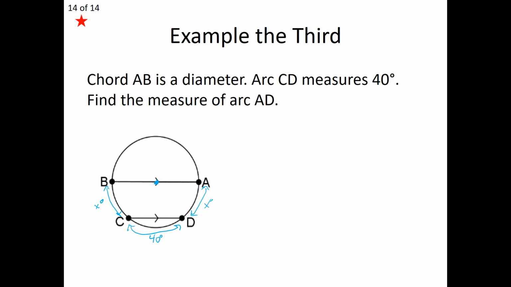Now we need to form some relationship to find the measure of X. We'll go back to what we're given about the chord AB. It's a diameter, which means it passes through the center, so it has a straight angle, and the measure of that straight angle is 180. So the entire arc from A to D to C to B is a semicircle, and that semicircle also measures 180 degrees, which means we can add the measures of our three arcs together and solve for the missing measure X. So we get 2X plus 40 is equal to 180. Subtract 40 on both sides, you get 140. Divide by 2 on both sides, you get X is equal to 70 degrees. And there we have it, our missing measures of the two arcs, AD and BC.